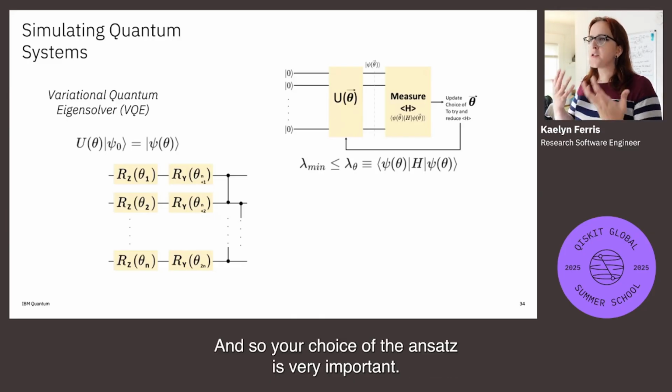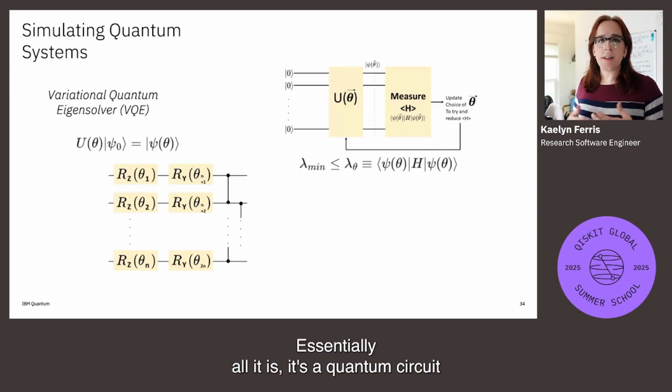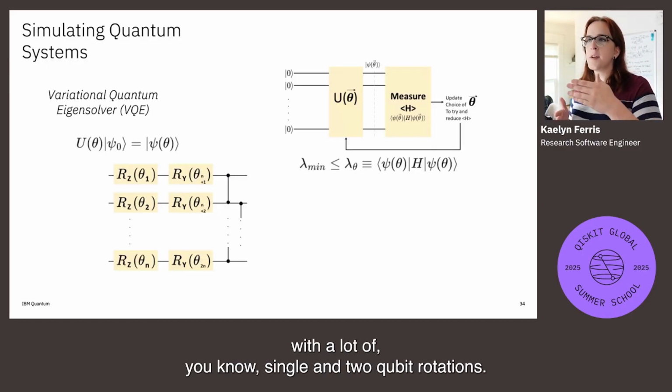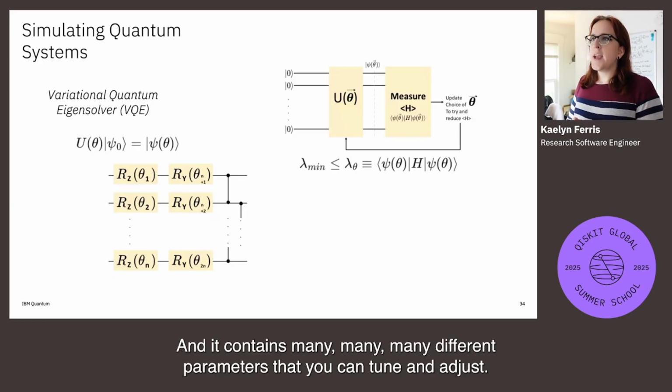And so your choice of the ansatz is very important. Essentially all it is, is a quantum circuit with a lot of single and two-qubit rotations, and it contains many, many different parameters that you can tune and adjust.